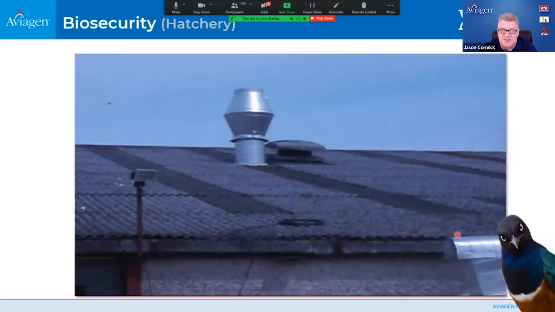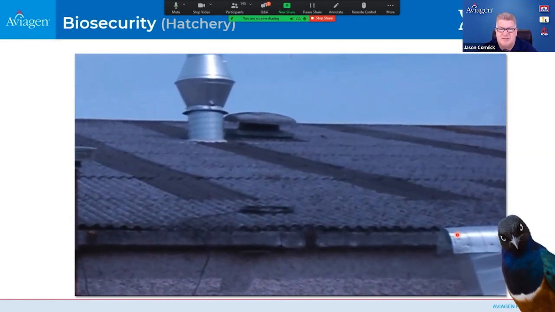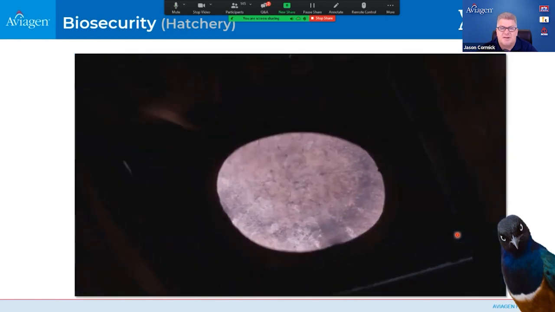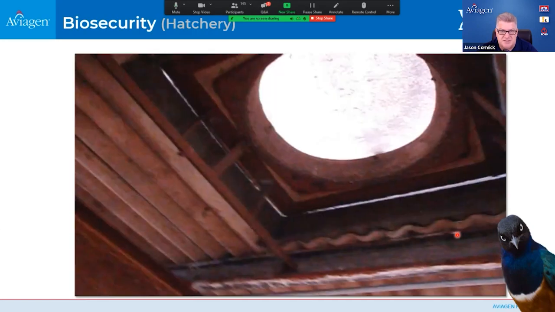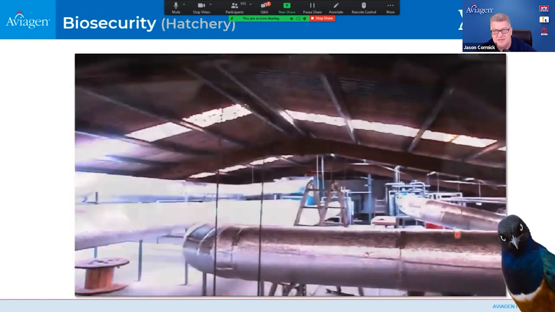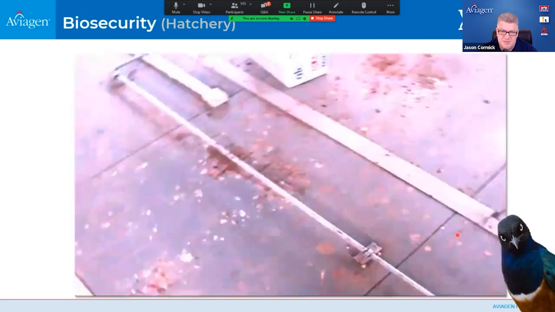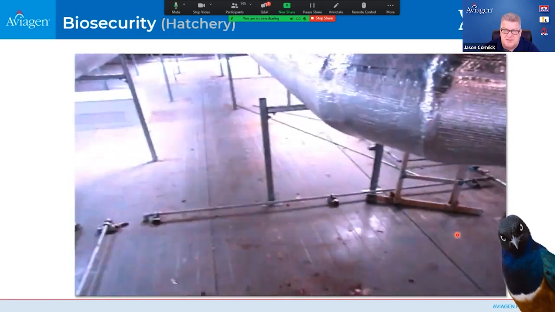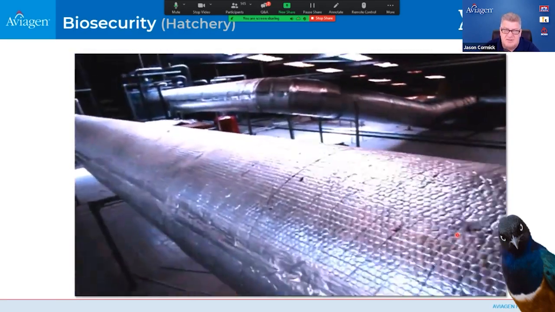So this was actually one of those times, sitting outside. This is actually now on top of the setters. Setters were just a little bit over to the rear. But this means that anybody going up here to service any of the plant or the equipment has got to walk through all of this. And it's very difficult now to clean this up.